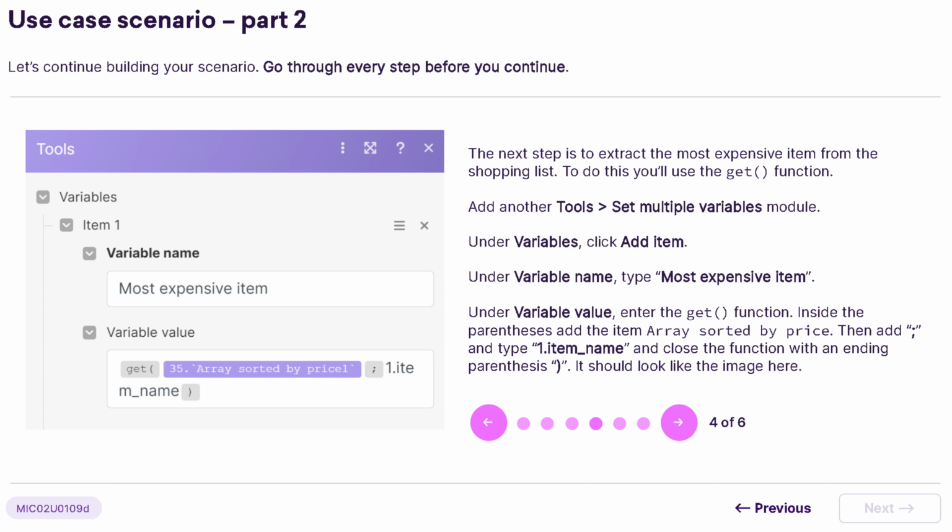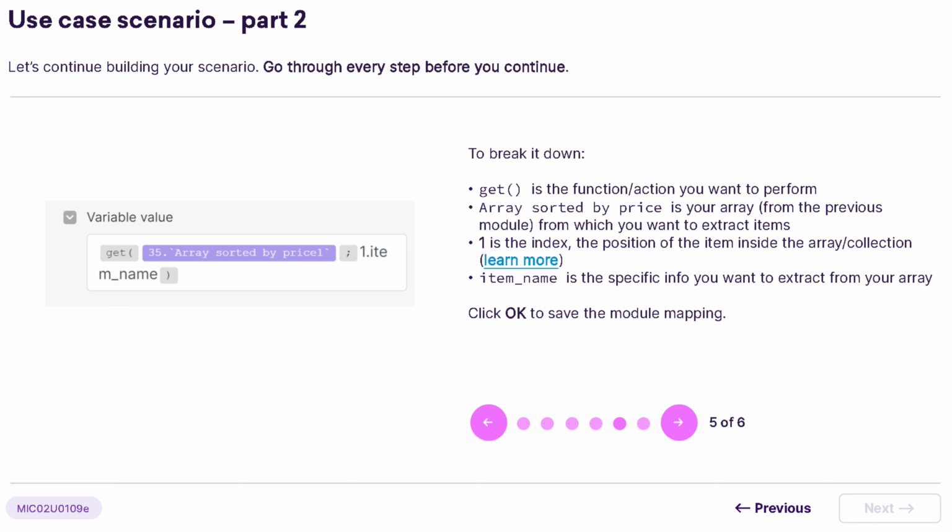In this part of our scenario, we're diving deeper into how the get function works in tandem with an array that's been sorted by price. The get function is essentially your tool for fetching data. You've already sorted your shopping list by price, and now you're pinpointing exactly what you want to retrieve. Imagine the array as a collection of boxes, each containing an item. The 1 represents the index or position of the target box within that collection.